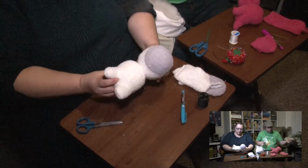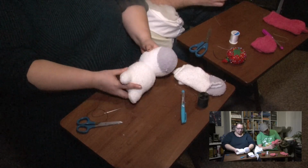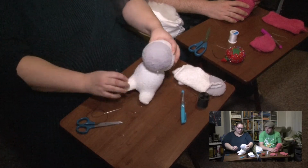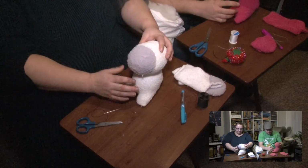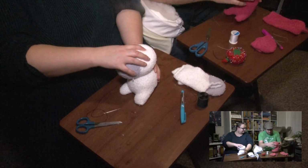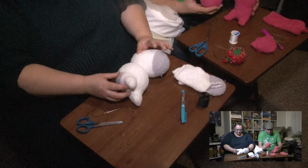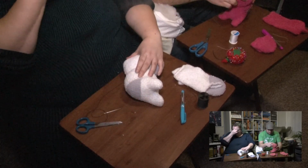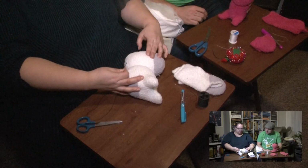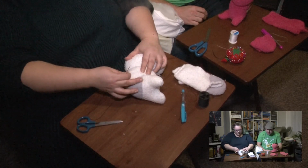So, you kind of want to decide where you want your head to sit. If you want it to sit farther back on the body or farther forward, if they're slumping, kind of just decide where you want it to be. If it's more centered, you might have more ability for it not to fall over. Yeah, this is a good point to kind of figure out where your balance will be for the center. I'm going to stick mine kind of right in the center. And you'll have to probably just hold it unless you happen to be lucky enough to have a pin that you can put from the top all the way through in the body. But I don't think most of us have pins that are that long.